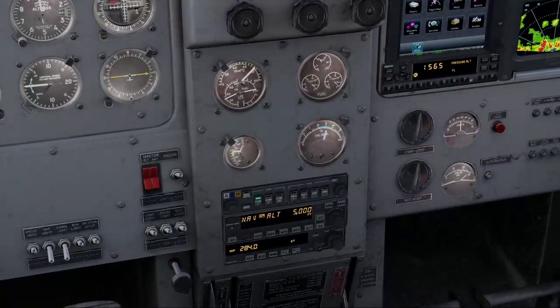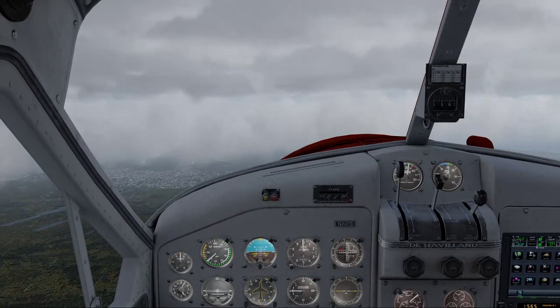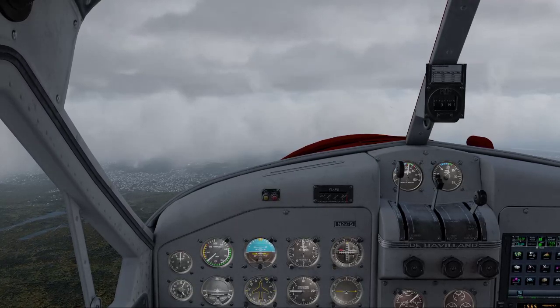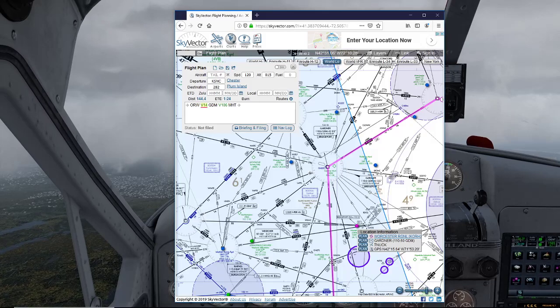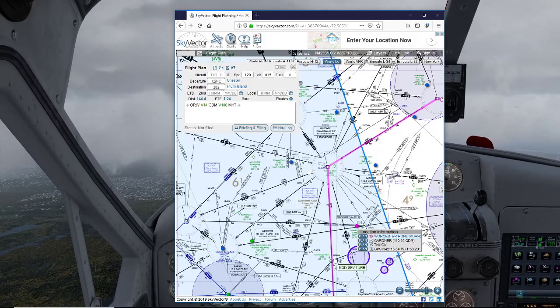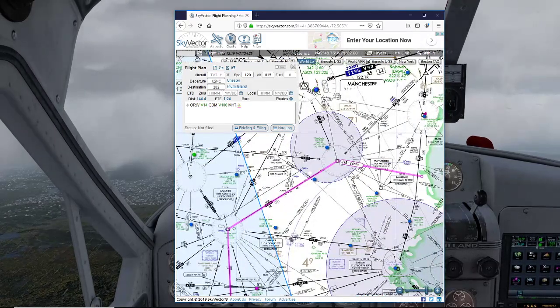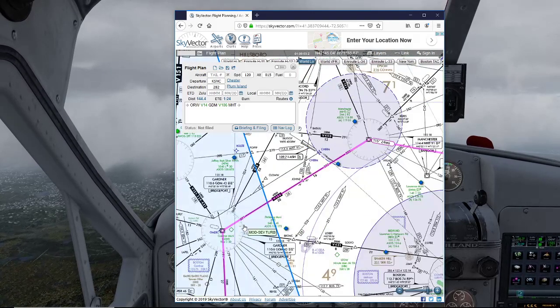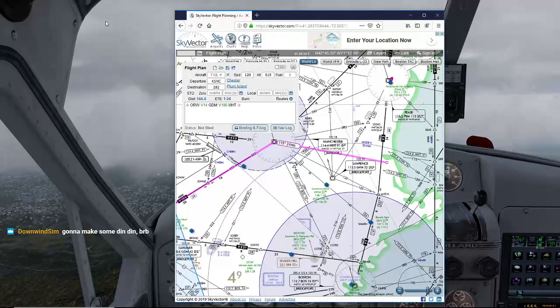We have 3 full tanks, and like I say, it's about an hour and 20 minutes for the flight. Closing in on 9 minutes, again at about the 15-minute mark. We will be right here to Graham, and then 27 miles up to Gardner, and then we make our turn. We start to head a little bit more east. It's a 071 heading, and then things get serious after Manchester.